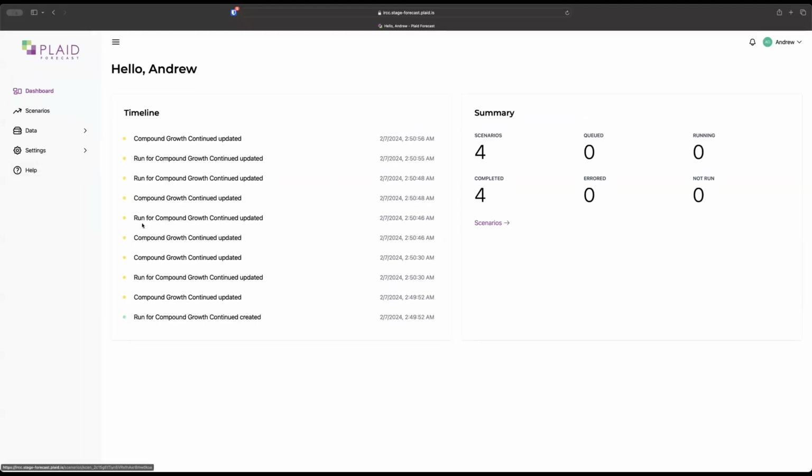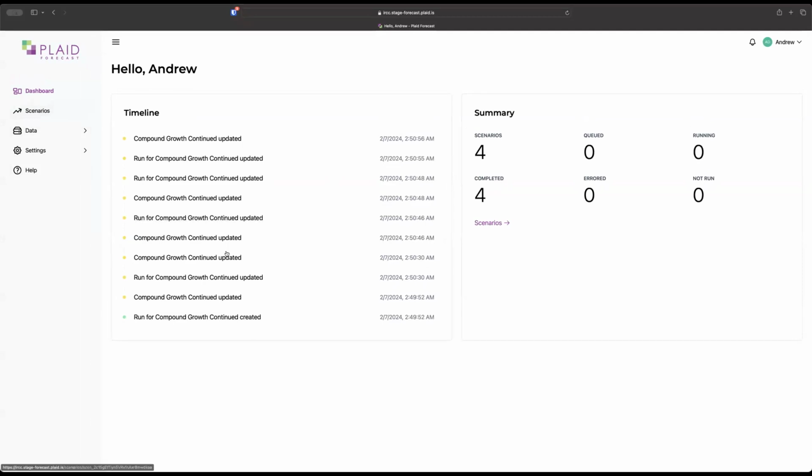Okay, so you're now greeted by the login screen for Plaid Forecast for our IRCC fake institution. I should note here, if it wasn't already obvious, that all the data that you'll see today has been invented. There's no real student data underneath this, only data that resembles what real students may do. So when you log in, and this is integrated with your single sign-on like Microsoft or Google, etc., you'll see a timeline and a summary.